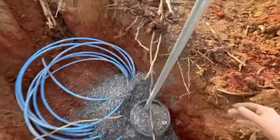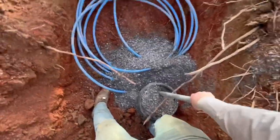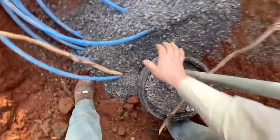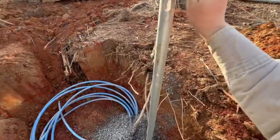So I got my gravel in the bucket. Now I'm just gonna pick up on this hydrant and get the gravel worked in there good and underneath it. And then wiggle the bucket some too to get some gravel up underneath the bucket. Get this square and level, and we'll be good to go.